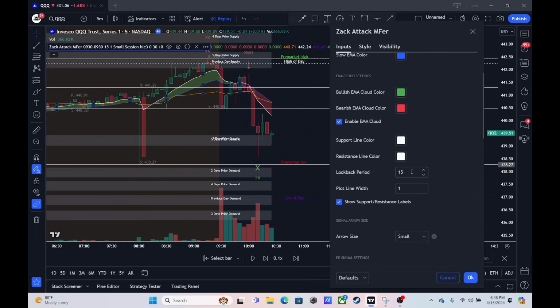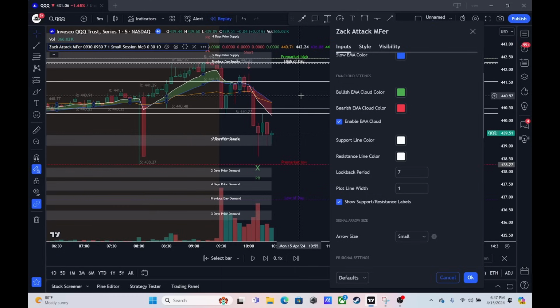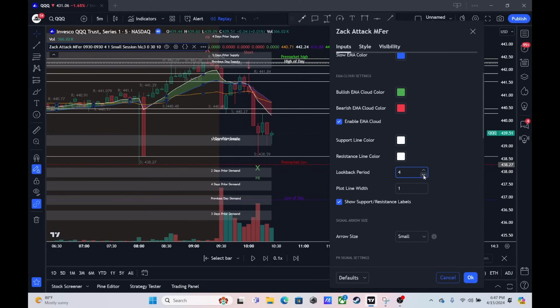So if we are encapsulating data from 15 candles to generate a level, or we use 5 candles at a time, obviously, if we're looking at 5 candles in any given time, that's going to give us more frequent levels. So to represent this, keep an eye on the screen here. You'll see how many auto support and resistance levels we have at 15. Now let's change this to 7, and then watch how things shift. Give it a few seconds, and you'll see we got much fewer levels. And then as I decrease this number, more and more levels will get plotted.